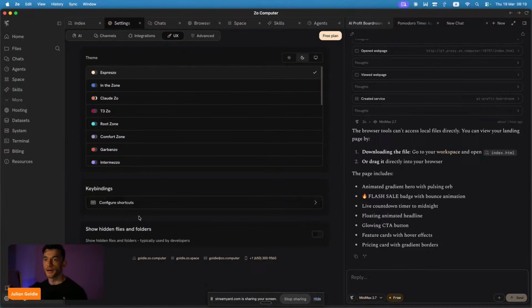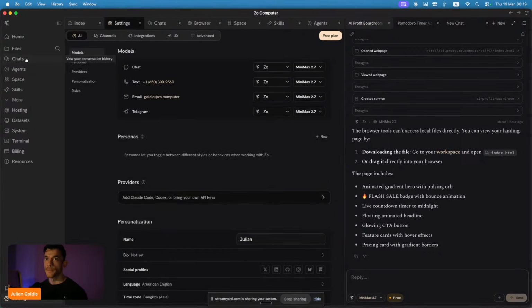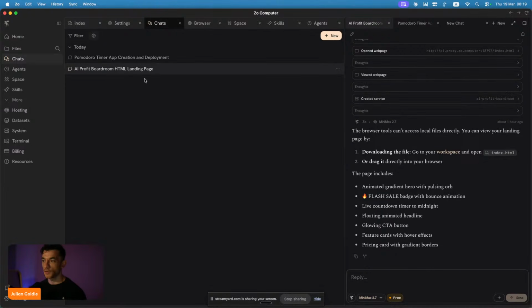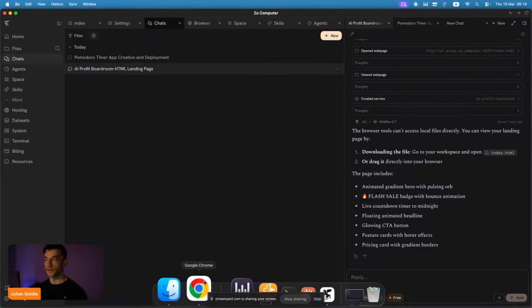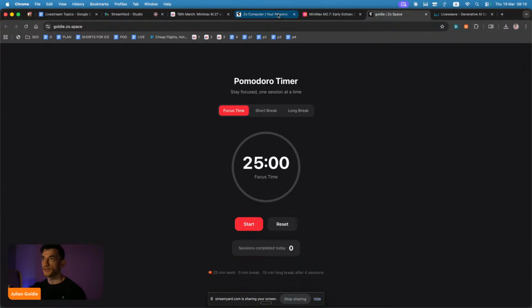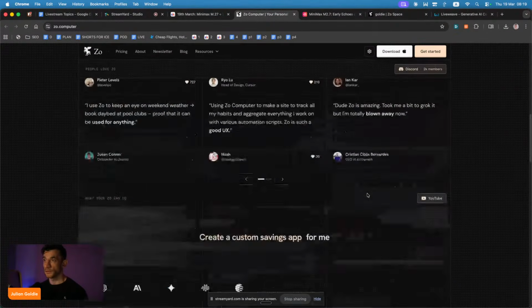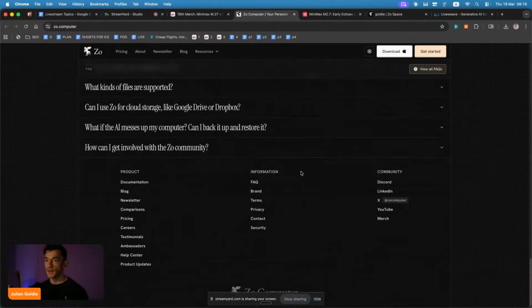You can change the UI and the setup as well. So it's super customizable, but it's just like a much easier version of OpenClaw. And it's kind of like Perplexity Computer, except the difference is I can use this for free, right? Which is insane when you think about it. So it's a hidden gem. I've never seen this before. I've never seen anyone talk about it, but it looks awesome and it's working perfectly first time around.